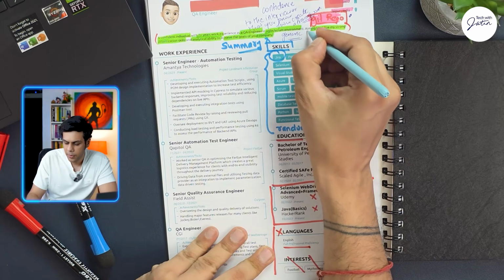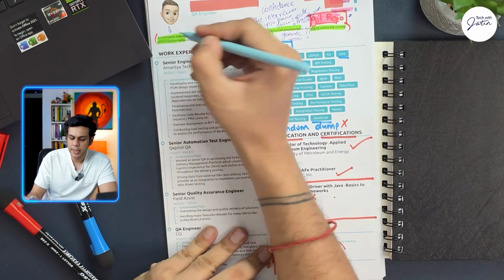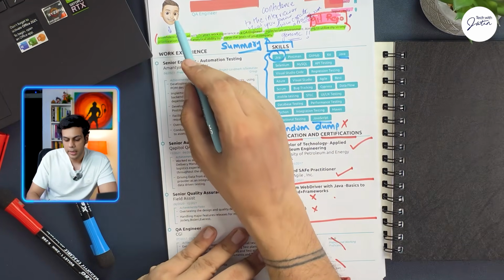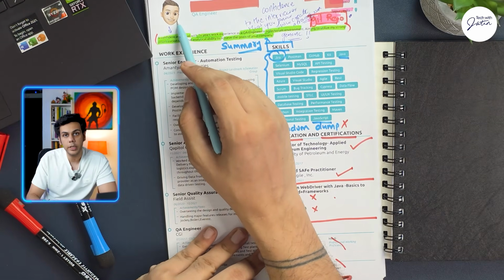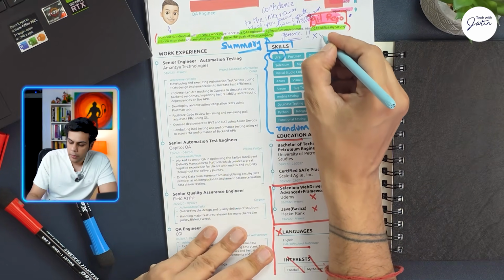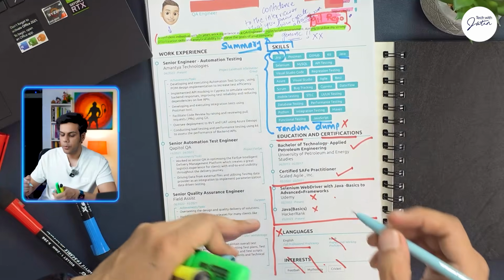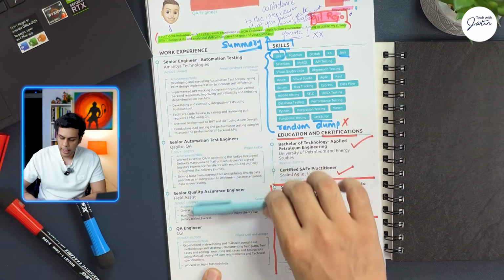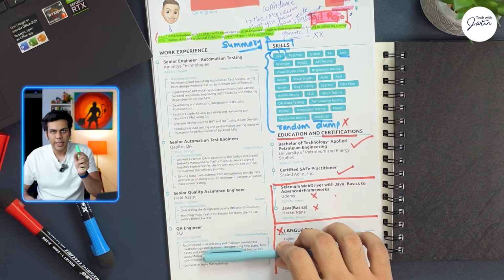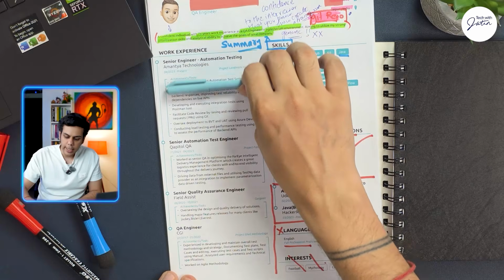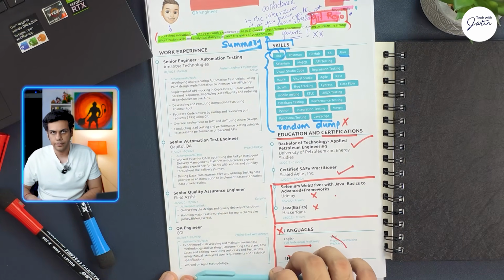Yes or no? Reading this summary, we are not able to understand whether this engineer is an automation engineer or not. So please make sure, guys, whenever you are creating any profile summary, it has to explain in fewer lines, probably 2 or 3 lines. You just have to explain what exactly you have done so far.